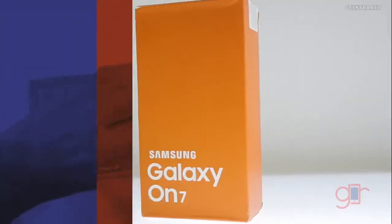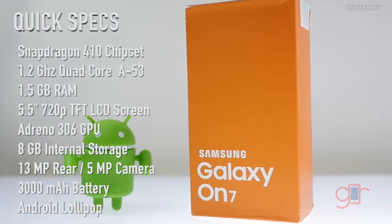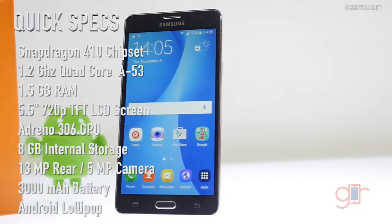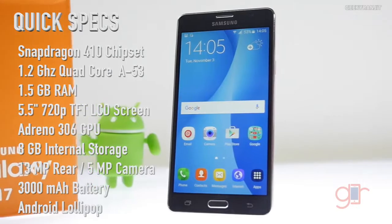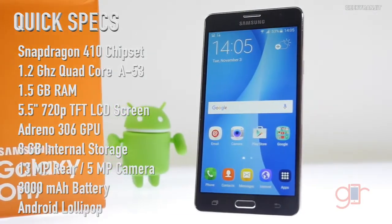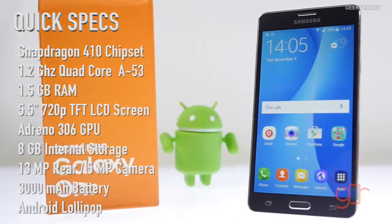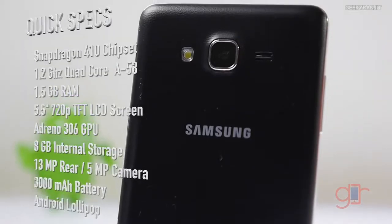The Samsung Galaxy On7 is powered by the Snapdragon 410 chipset, which is a quad-core processor clocked at 1.2 GHz. It has 1.5 GB of RAM, a 5.5-inch 720p HD screen, 8 GB of internal storage with micro SD card support, a 13-megapixel rear-facing camera, a 5-megapixel front-facing camera, a 3000 mAh battery which is user replaceable, and it runs on Android Lollipop out of the box.